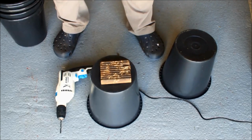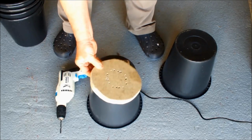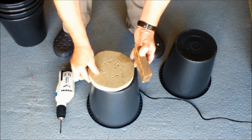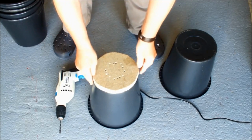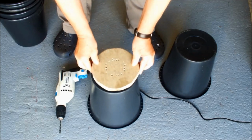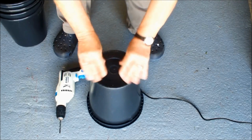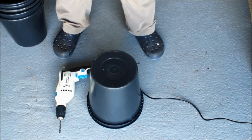And I've made myself a block that sits better. But this worked. This worked. It's no problem. But I made that. How good's that? And I think you can see there are a few small holes in there where I've actually used it before. And then we'll pop this on top like this. That is solid. That is solid.